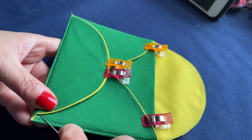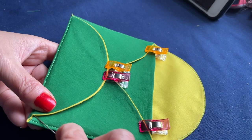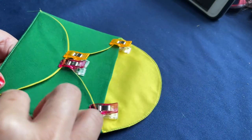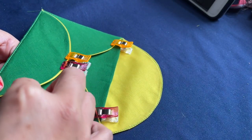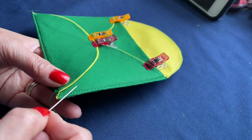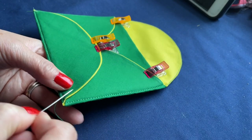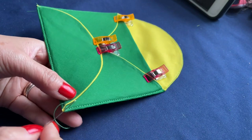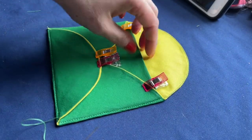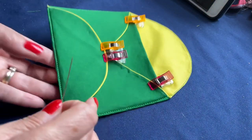Inside. Hide my evidence. And I'm not sewing all the way. I'm gonna slide the needle up and then just get the fabric on this side a little bit and on this side, because if you sew all the way down, you're going to take the other side down too, and it's not good.